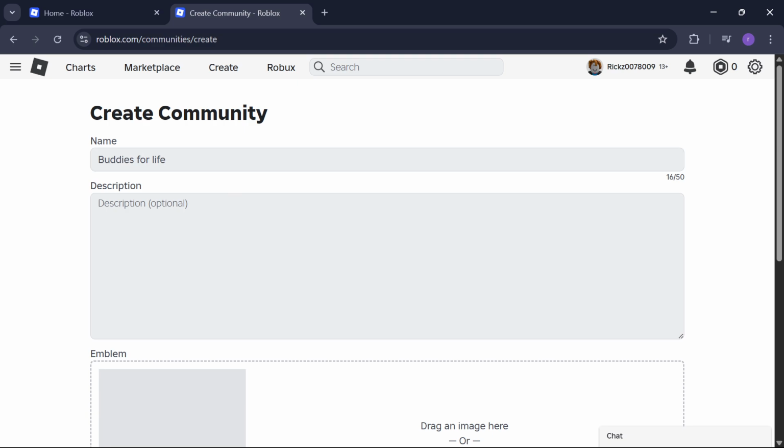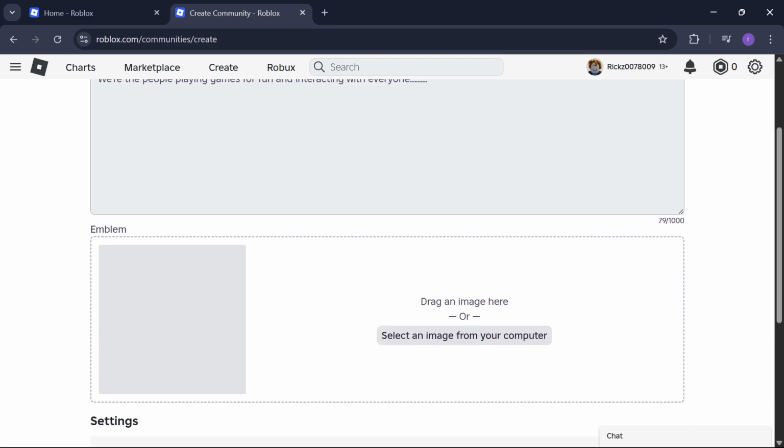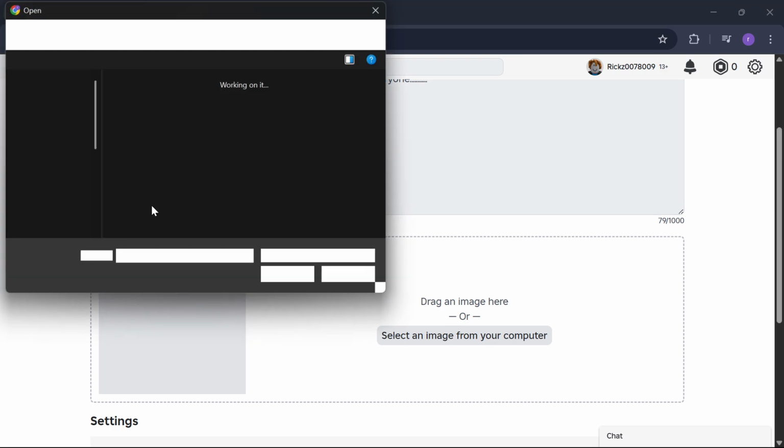Then you can just give a description like, we are the people playing games for fun and interacting with everyone. Let's say this is a description for my group.